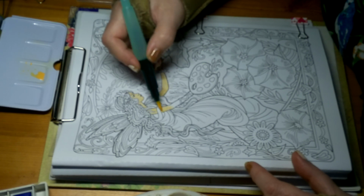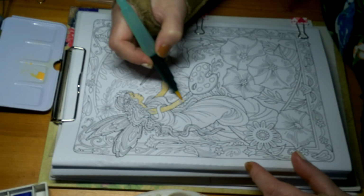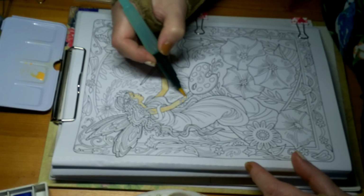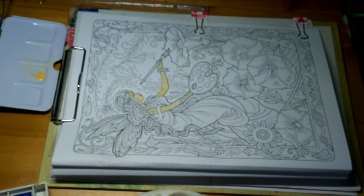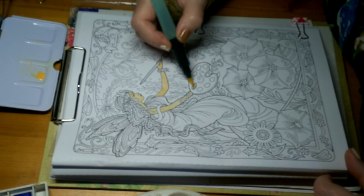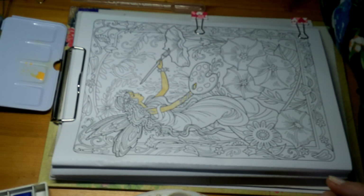I don't know about watercolour, but this is quite a light layer, so I'm thinking maybe doing some layers, see how this goes, see how it dries. Right, is that all her skin? I think so. Oh, nope, she's got a thumb there. Hope you can all see what I'm doing. I'm sure you can. If not, I'm sorry.